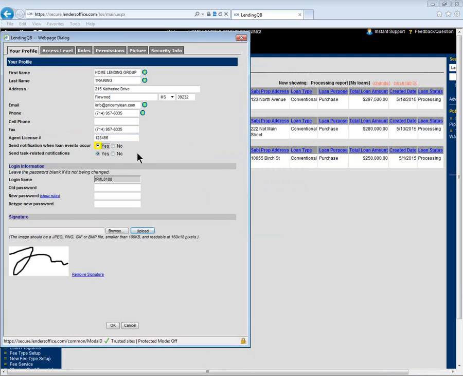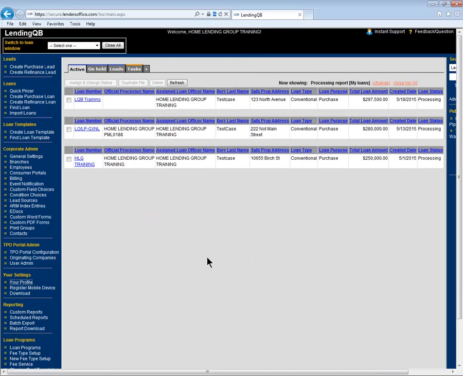I would leave those set to yes for at least a period of time. And then maybe in your Outlook, create a rule that those do not reply emails are directed to a specific folder so that they're not filling up your inbox. And that way you can check that folder maybe once a day.